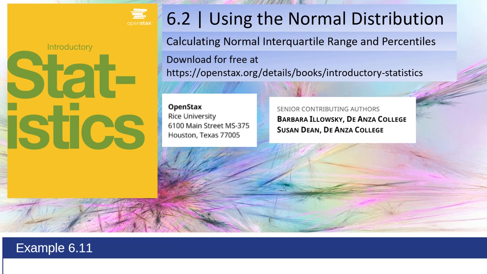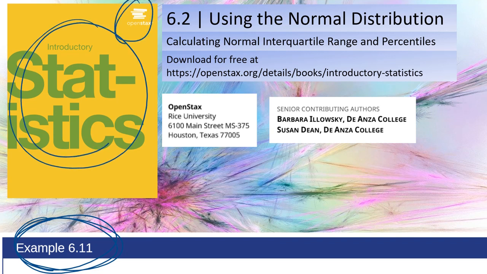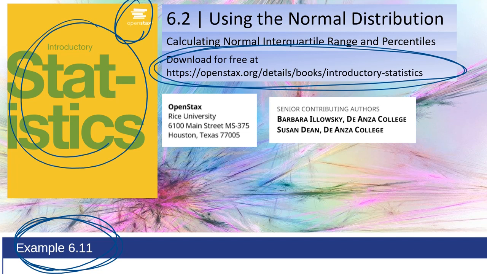In this video, I'm going to talk about how to calculate the interquartile range of a normal distribution and how to calculate different percentiles of the normal distribution. I'm going to be talking about example 6.11 in the Introductory Statistics OpenStax book, which is available for free to download via this link.